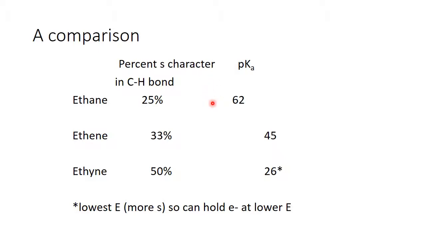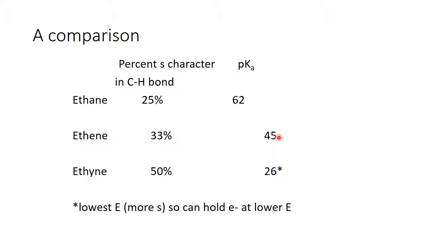Well, this is important to realize how it affects the acidity of the ethyne. The pKa, as you go from ethane to ethene to ethyne, is getting lower and lower, meaning that as you go from ethane to ethyne, it's becoming more acidic. Why? It becomes easier to remove a proton, not because the bond strength is lower, but because the resulting anion is lower in energy. Ethane has an anion with the non-bonding pair residing in basically a naked sp3 orbital.